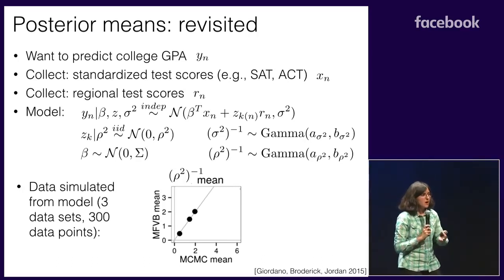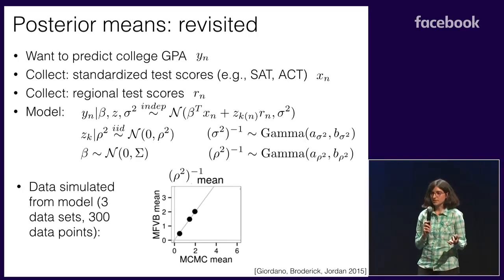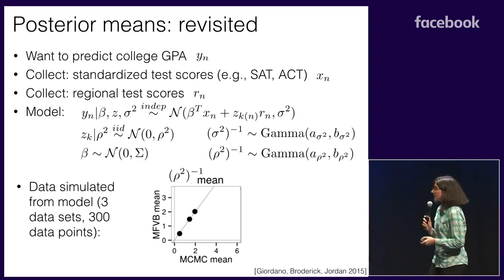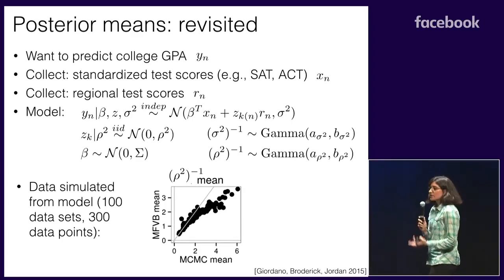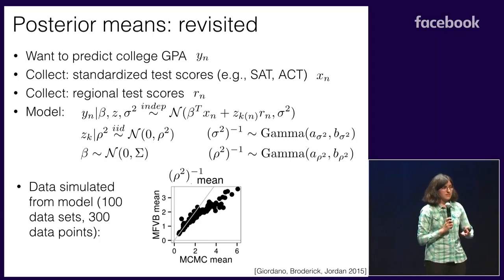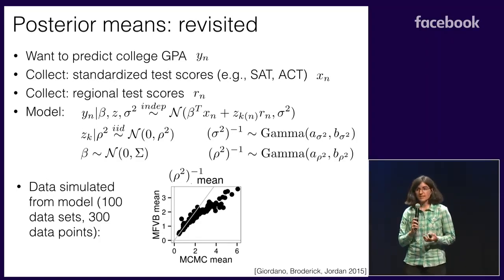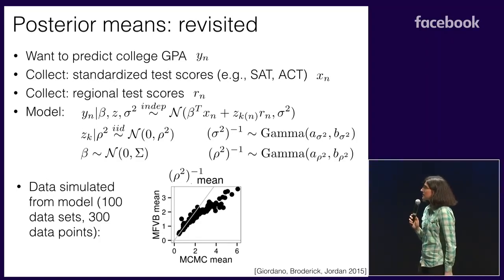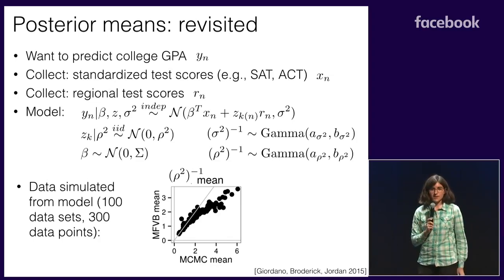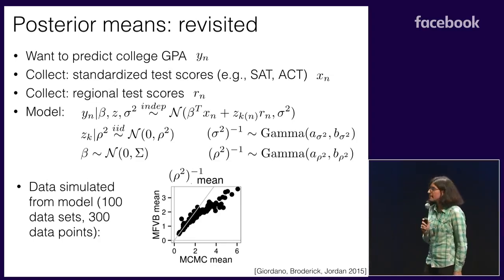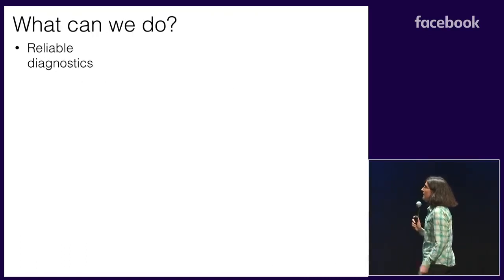And so we might ask ourselves, does this mean that we can always trust this for this model? Is this model always going to be good? Now, we could simulate 97 more data sets, and it turns out that's not always the case, that in some of these cases we are getting bad mean estimates. And so we can't just take this model-by-model approach. Okay, so what can we do?